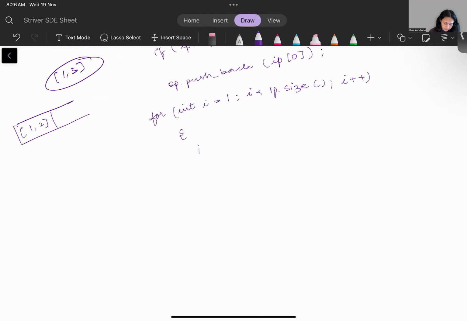So if IP i 0 is less than or equal to, what is this? OP dot back 1.